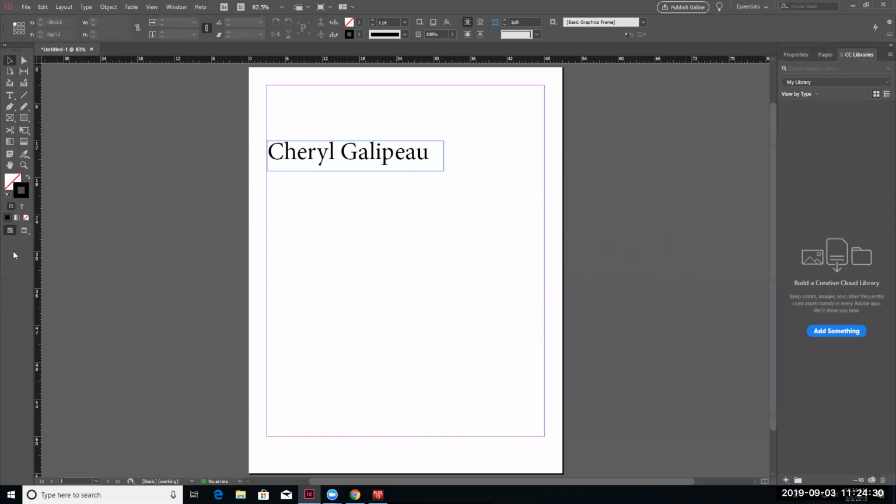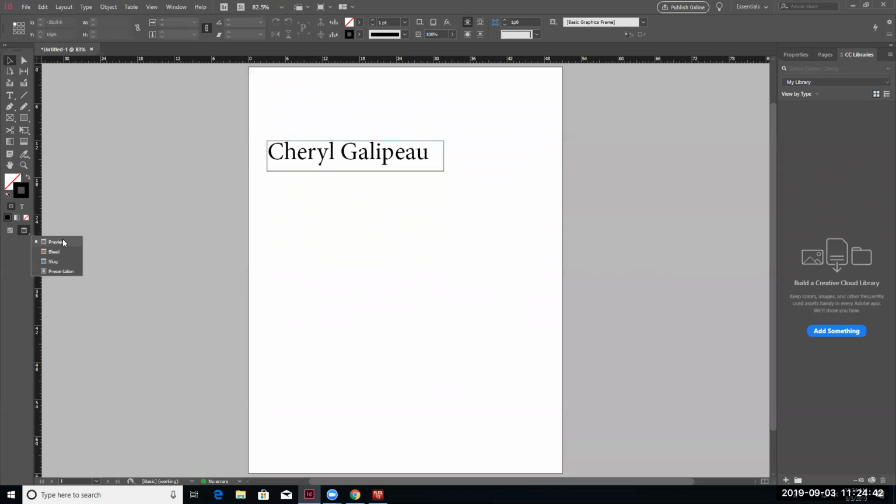Again, my toolbox, I should say. The left is normal view, and then there's one more little preview guy, and again there's a triangle, so there are several preview modes. I can click just the regular preview mode, the bleed mode, all that good stuff. Presentation mode gets you in where it's a whole black screen. But in preview mode, I don't see all the borders and boxes and stuff, so it's kind of nice because I'm just looking at what my type is going to print like. Okay, and you can go back to normal now.